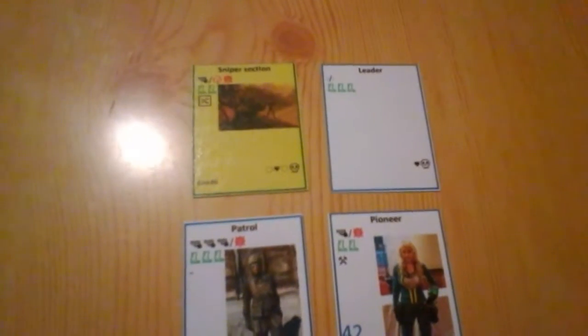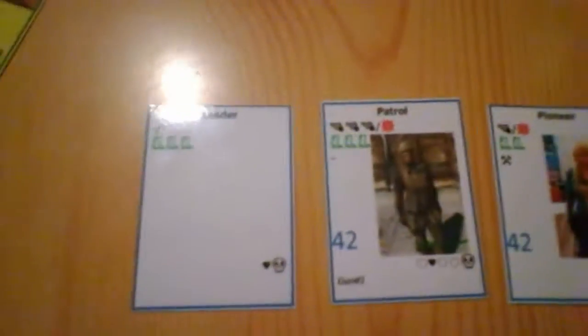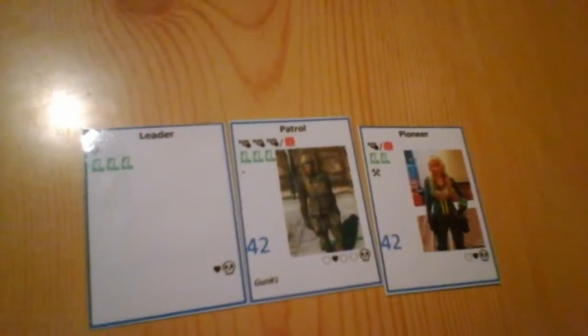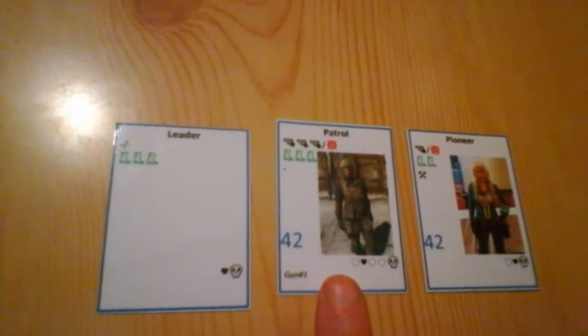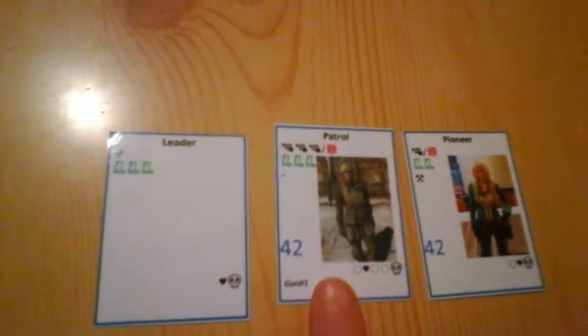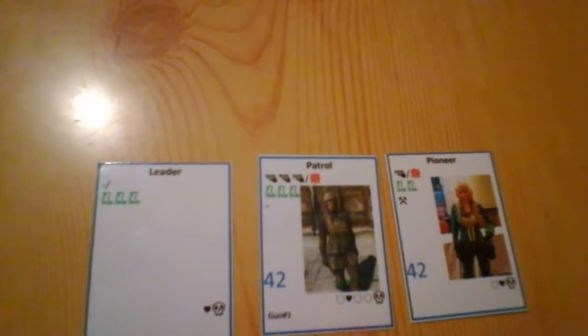At the start of the game, each bunker will be able to produce two kinds of units: patrols and pioneers. Some vaults or bunkers even have different names for the units, but they're broadly the same thing. There'll be one that does labour and one that has a gun and goes and shoots things if it wants to. There are a bunch of icons.